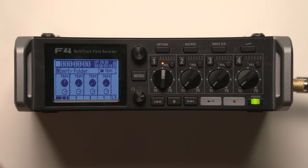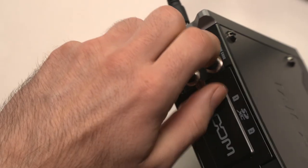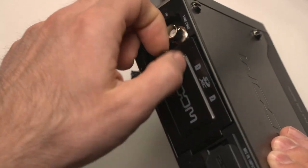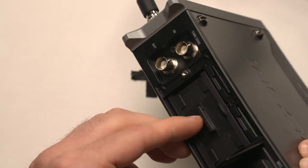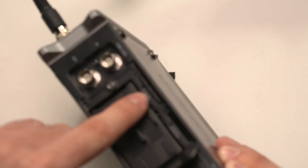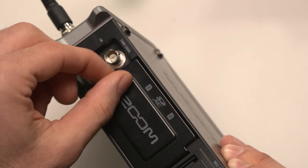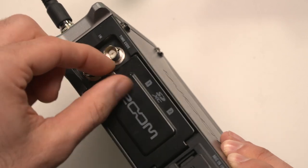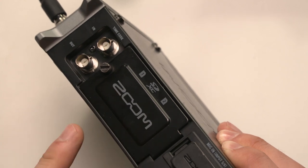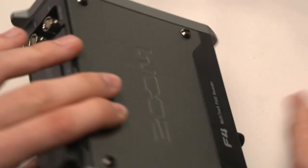So you might get a warning when you turn on that there's no card in one or two of the slots, which is no real problem as long as you're expecting to only use one of the slots. But if you've got no card in two slots, then you've got nothing to record onto. So we've got an SD card in the back here in slot one. No biggie, we've got nothing in slot two, that's fine. We'll just use SD card one. So closing that up nice and secure. And by the way, this is where you can stash a load of AA batteries to power the device if you have that battery module to slot in there, but it's much preferable to use the power bank.